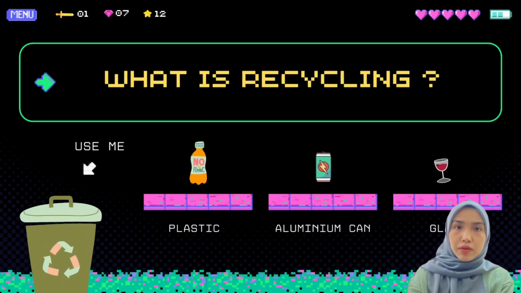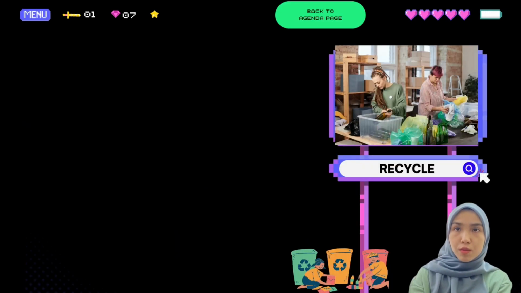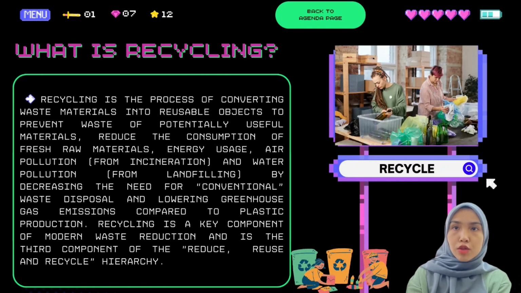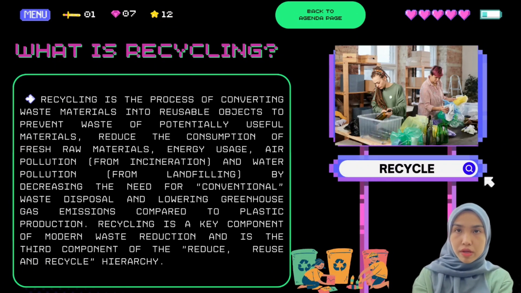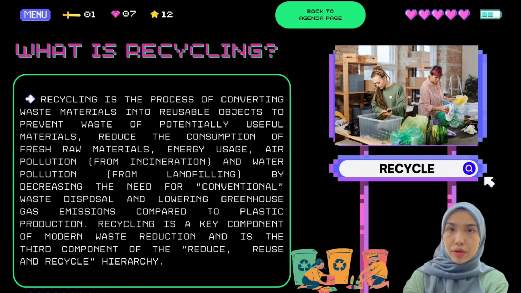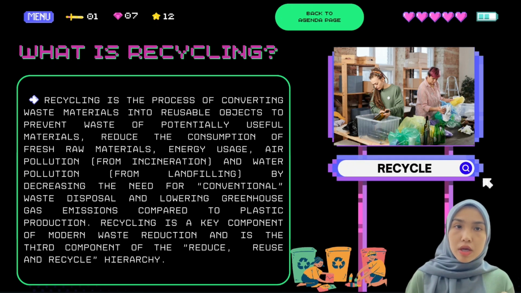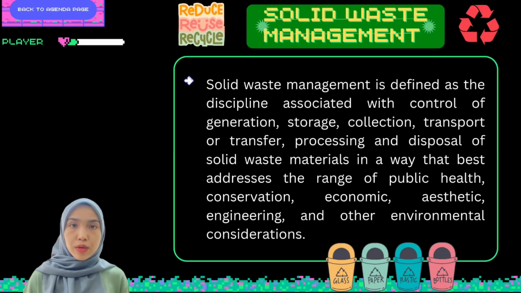First of all, I will introduce recycling. What is recycling? Recycling is the process of converting waste materials into reusable objects to prevent waste of potentially useful materials, reduce the consumption of fresh raw materials, energy usage, air pollution, and water pollution by decreasing the need for conventional waste disposal and lowering greenhouse gas emissions compared to plastic production. Recycling is a key component of modern waste reduction and is the third component of the reduce, reuse, and recycle hierarchy.